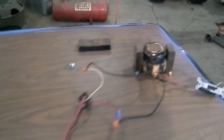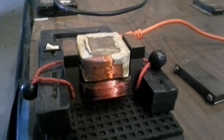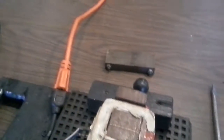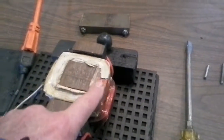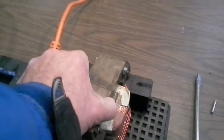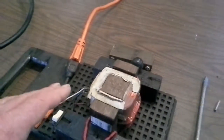actually works. But the first thing I want to do is show you why this one's turned sideways, like that, instead of like that. It's sideways in here, but I've got it here so I can reach my switch. But I'm going to explain to you how the transformer actually works to get the juice going around the primary coil up and down, north and south, into the secondary coil, and the power that it has open like this, as opposed to putting the caps on them. They have to have the caps on them to get full potential. I'm going to explain that on this segment.